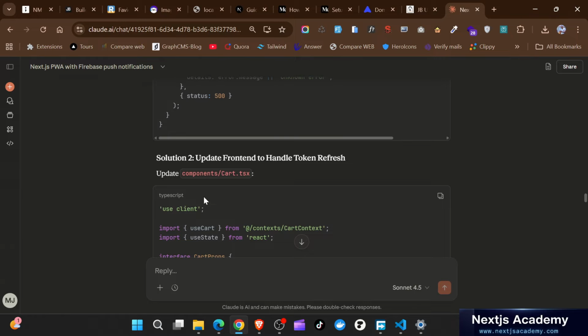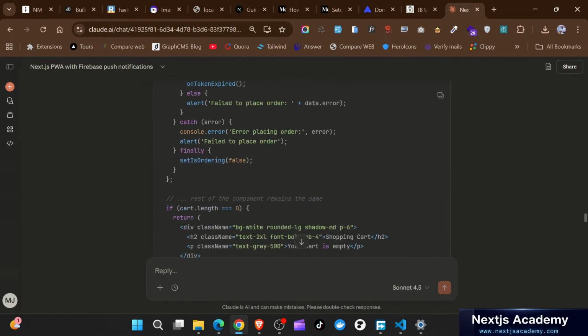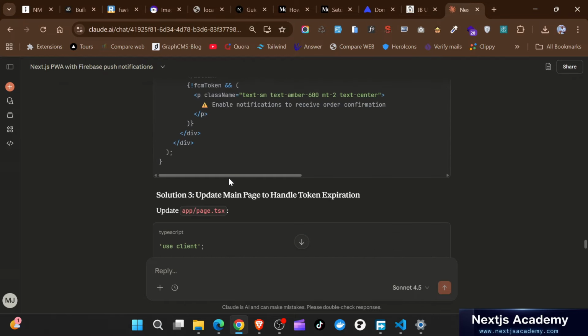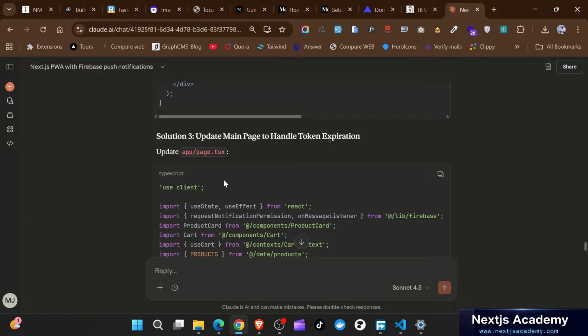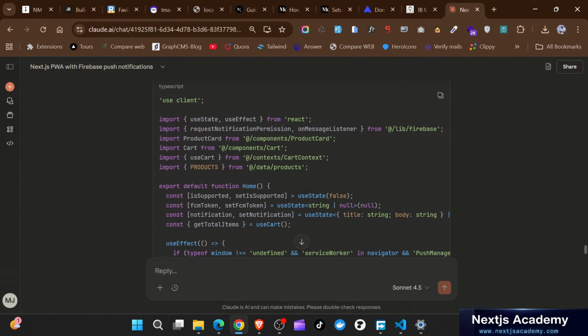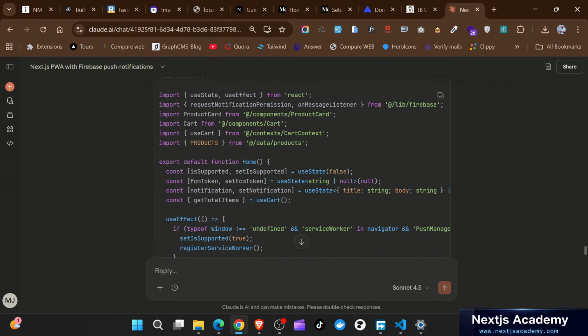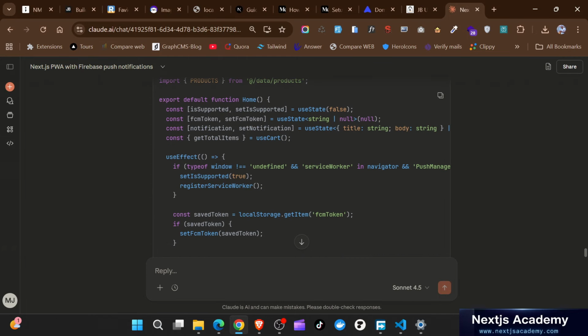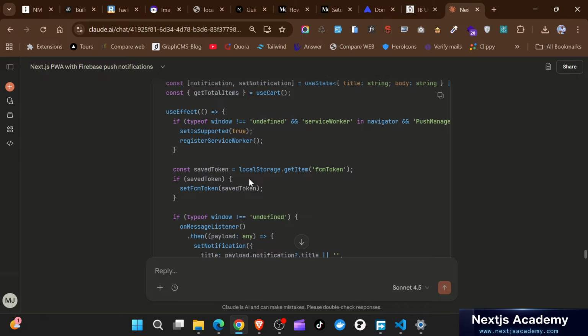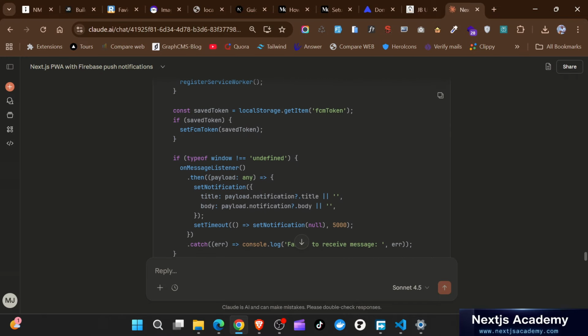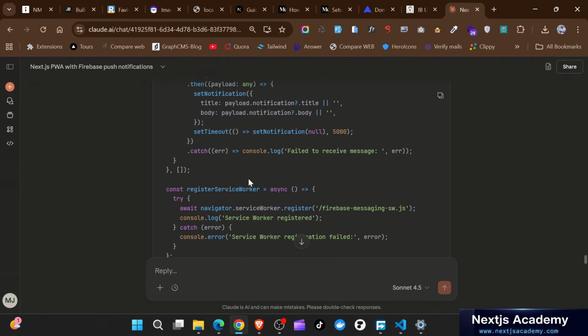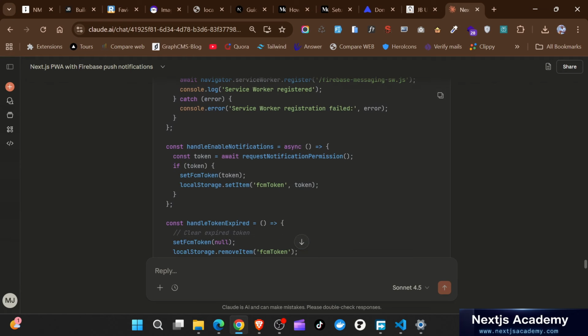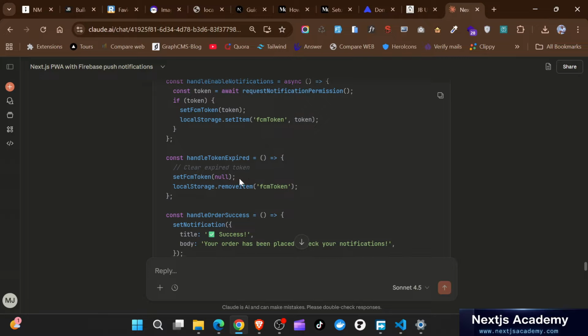Then the solution is to update your front end to... Okay, I think I'm just going to go with this. So there is here a 100 token here.